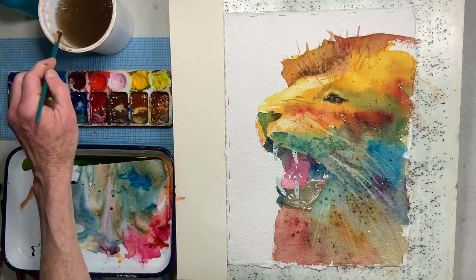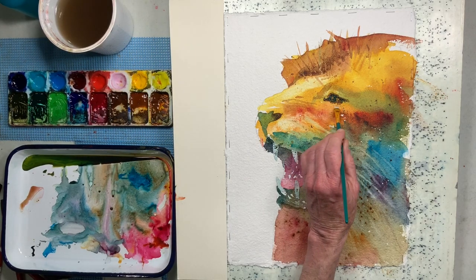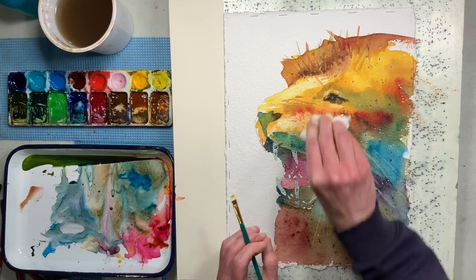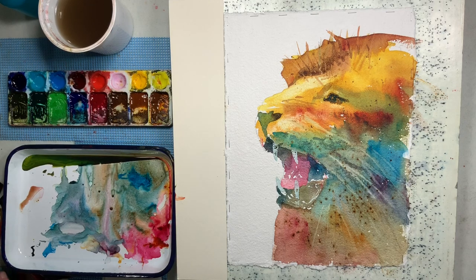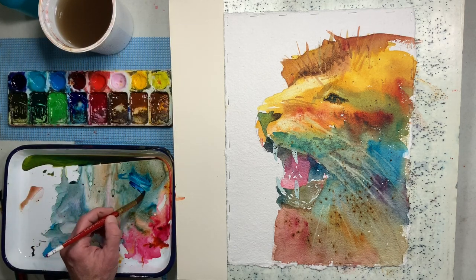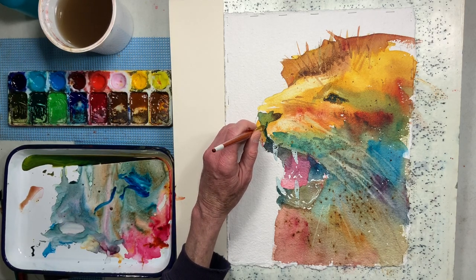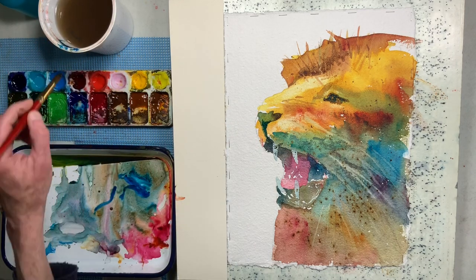Now, here I'm just lifting some of the color around the eyelid. I have a little scrubber brush, and if you wet the paper, you scrub it a little bit and then pick up a little pigment. You don't want to do that too often, but every once in a while you can. See, the eyelid area gives you a nice light area on top of the eye, and underneath the eye gives it some nice shape to that whole area. And then I come back and add some accents to the nose area.